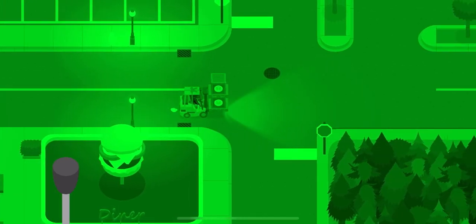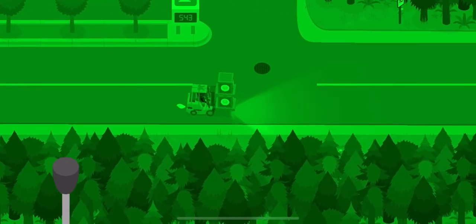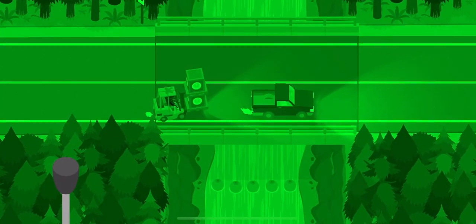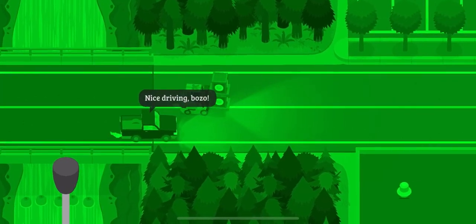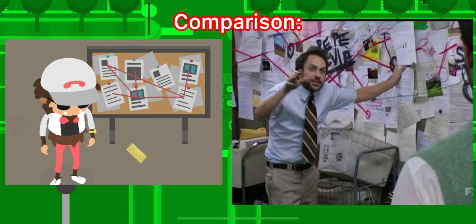I don't see it much anymore, but it is a meme, and the meme comes from a show called, again, It's Always Sunny in Philadelphia. It's the same show, so it's a second reference to that, which is pretty cool. So again, it's a really sick reference, and yeah, there's a picture of it if you want to see, and that's pretty much every single reference.